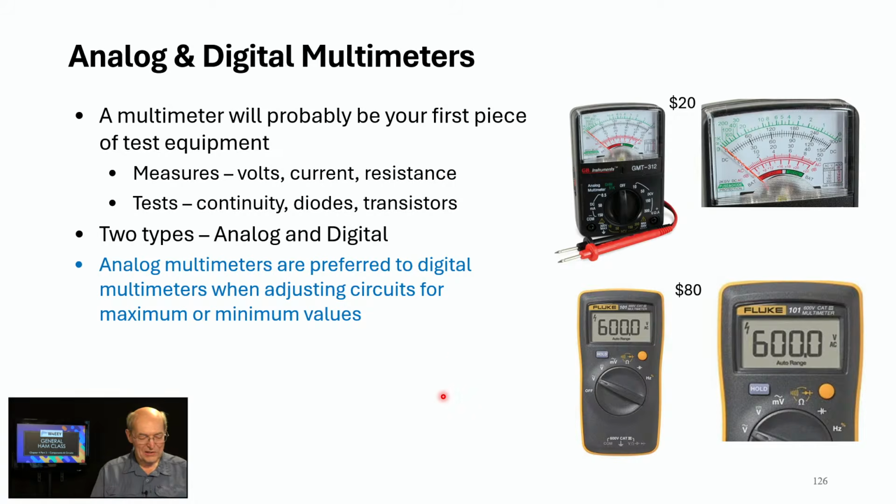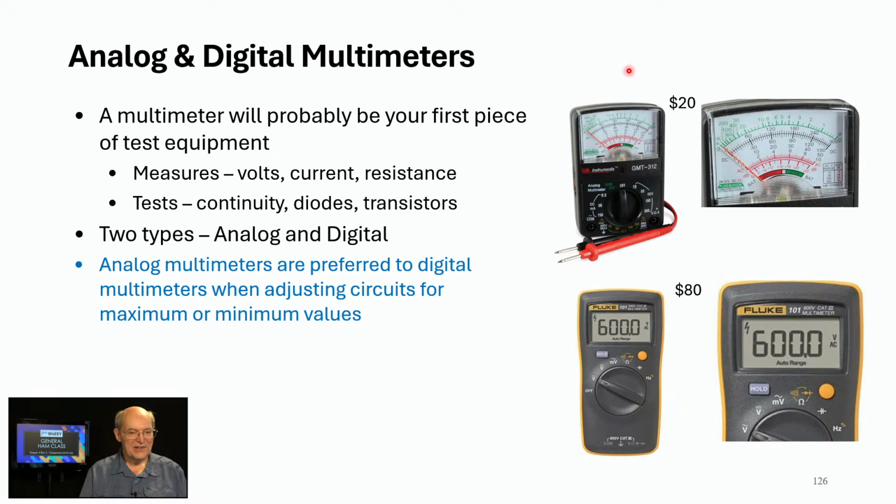Analog and digital multimeters, called a multimeter because it does multiple things: voltage, current, resistance. Will normally be your first piece of test equipment, and you can get them really cheap. This is a Gardner Bender. You can find those at your local Ace Hardware, usually. In some of the big box stores, only 20 bucks, but they're perfect for checking for fuses, and do you have 13.8 volts coming out of your power supply? So for simple little things, these are very functional.